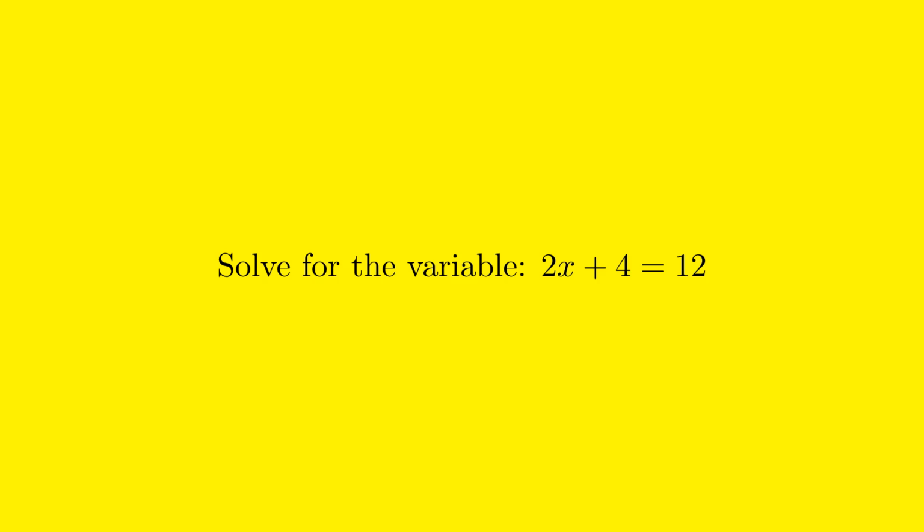In this video, we will be focusing on solving equations with one variable. We will specifically be tackling the equation 2 times x plus 4 equals 12. By following the step-by-step instructions in this video, you will be able to confidently solve for the variable x in no time. Let's get started.